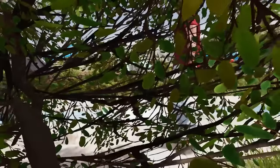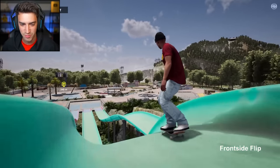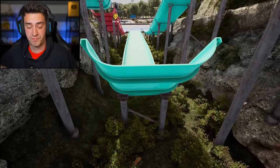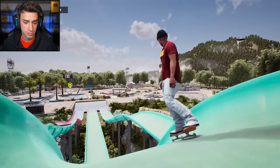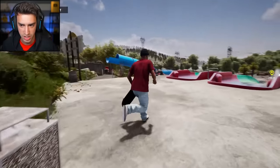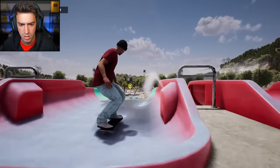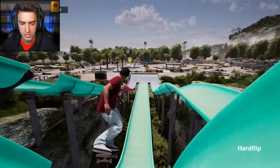I'm going to be honest, there's a camera angle issue. Let's try a front side flip. Look at me go. I haven't played this game in months. Oh my gosh. That's not safe — it's not safe. Let's try to gap this. Stand right here. How about a hard flip? This game looks so good when you do tricks.